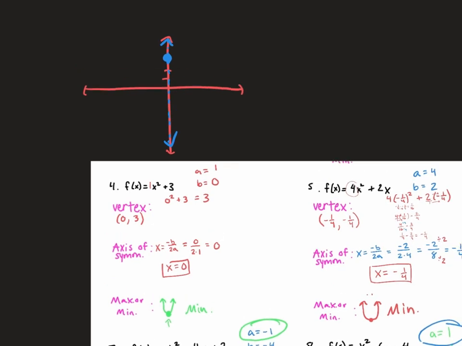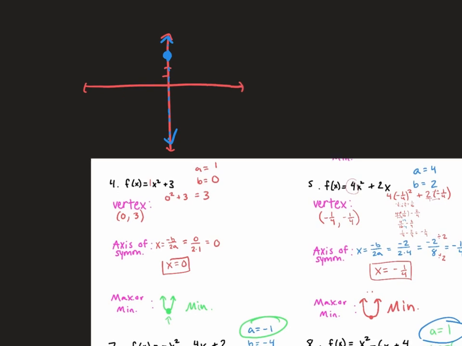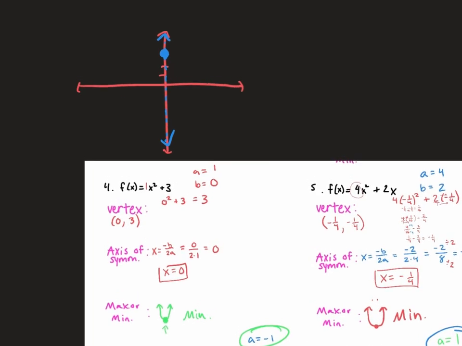And what do we need to do next? Plug in what? Plug in what for x? So if we plugged in 0 for x, we would get 3, which is already a point that we have. But we want to find another point for our graph. So what can we plug in for x? 1. We want to plug in something as close to the axis of symmetry as possible. We could plug in 3, that would work, it would just give us a really big number. But we want to plug in something as close as possible. So let's plug in 1.